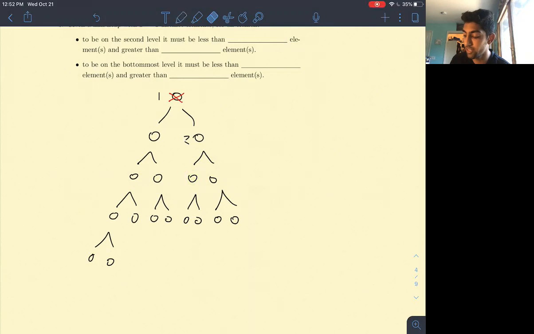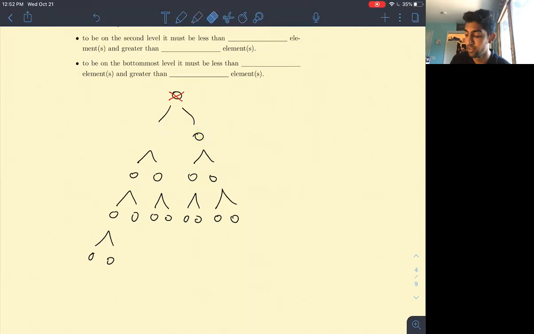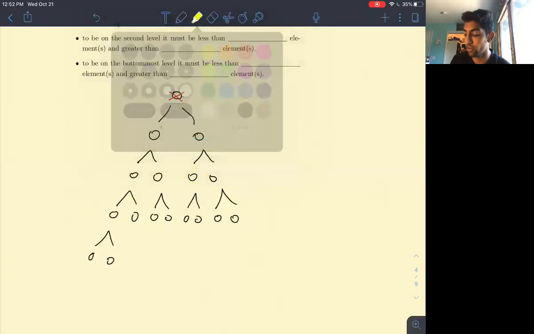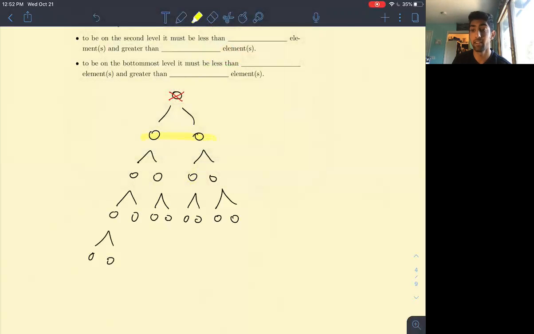And another thing that I want to note is there's no difference between this element and this element, right? If they're both on the second level, if one of them is a valid spot, the other one also must be a valid spot. So with that, we figured out 6 places that we can put the fourth smallest element so far. The second level is all valid, and the third level is also all valid.